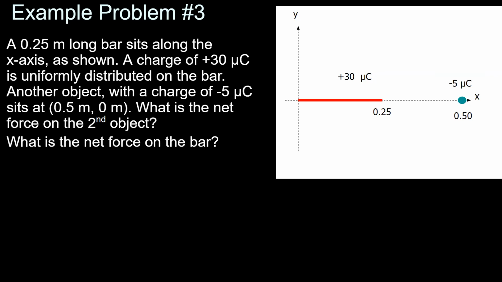The first thing you have to do is, again, plot it in a coordinate system. Make sure that you can easily reference the points. Don't make it complicated for yourself. So let's just set one of the tips at the origin and the other one at (0.25, 0). Then due to this, the point charge would be at (0.5, 0).